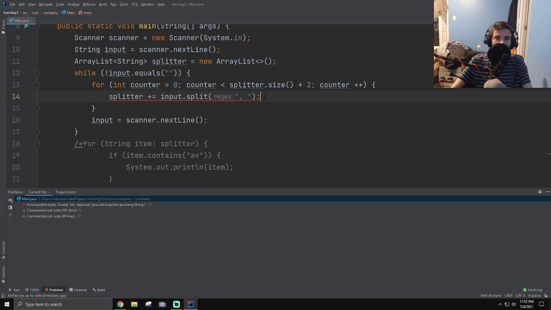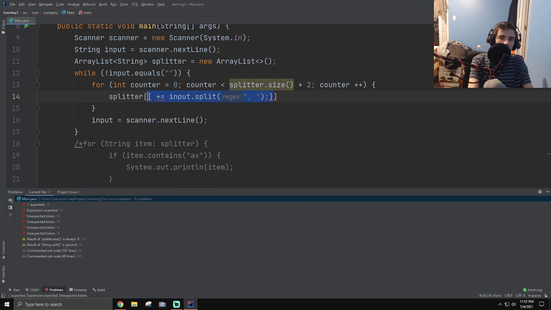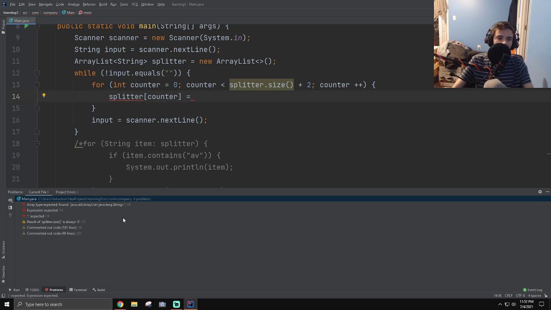Okay, stop. Splitter, I do splitter. I mean, is this right, actually? Why is that not, whatever. Splitter counter. Okay, am I doing this wrong? Oh, dot add. Dot add. Never mind.